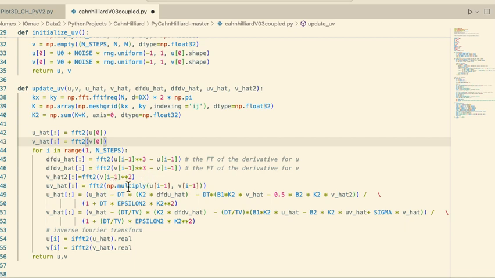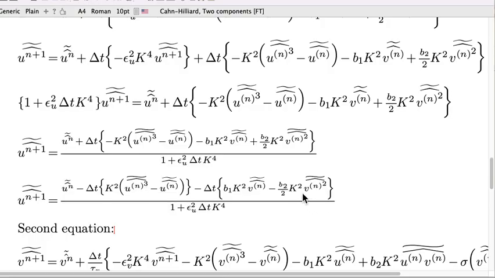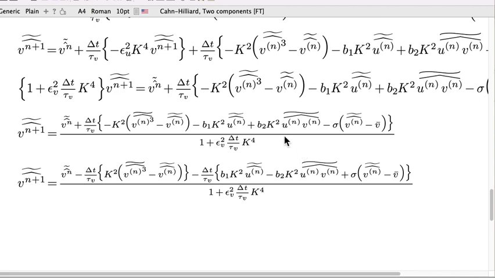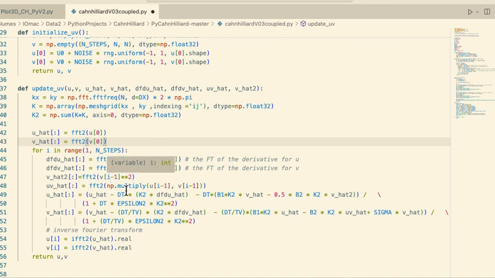I also need this product here, b squared. B squared is necessary here, this part. I also need the product to compute this term here. I need the product of u and b. That product is right there. So I have u and b, and then I compute the product. I'm going to call it ub hat.